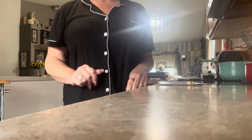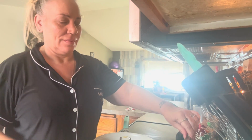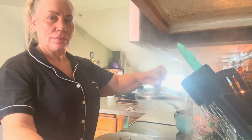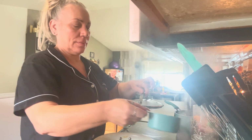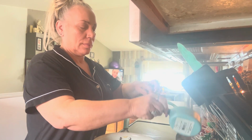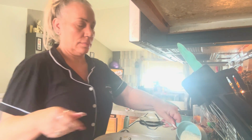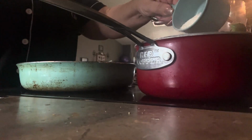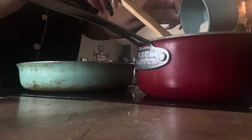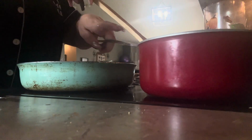But anyways, I am making instant grits, but what I do is I cook them a lot longer than the 5 minutes. I just keep them on the stove, add a little extra water if you need to, and butter, and I just keep stirring. And the longer you do it, the smoother they will come out. So while they're instant grits, you kind of just make the time go a little bit longer, and they don't taste like instant grits. They turn out creamy and yummy.